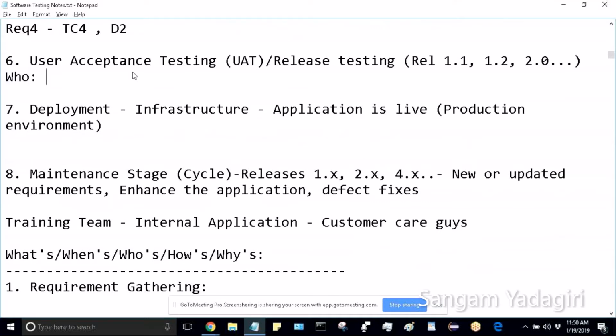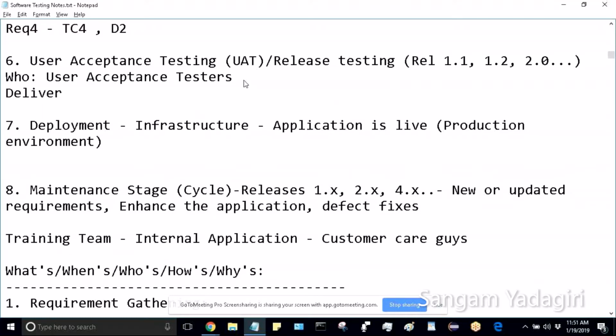Obviously, user acceptance testers. That's what they are called. And what will they provide? What are their deliverables? They will actually provide UAT reports.